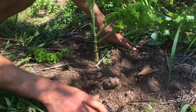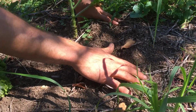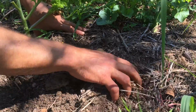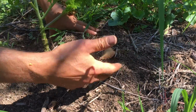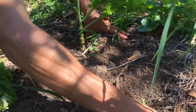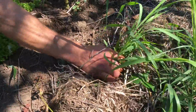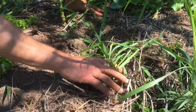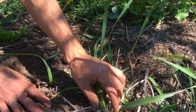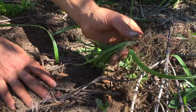You can see sometimes there's a crust that forms on top of the soil when it's bare, and so just gently working that crust helps air and water to enter and come out of the soil for it to breathe. So these plants I'm just going to unhinge a little bit, knock off the soil, and then just leave them right down on top so that they will dry out once their roots are exposed to the air and the sunlight.